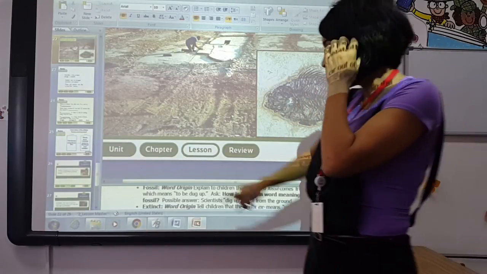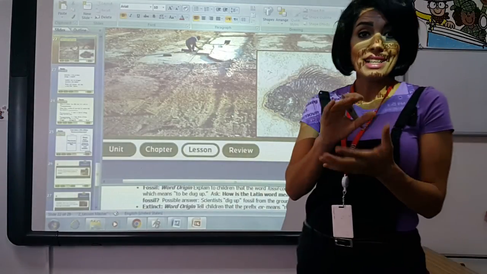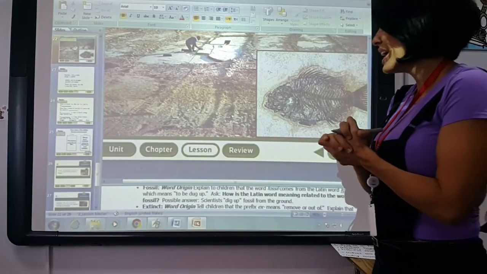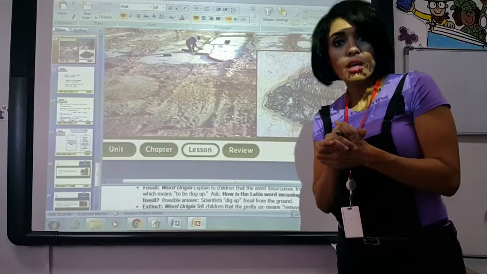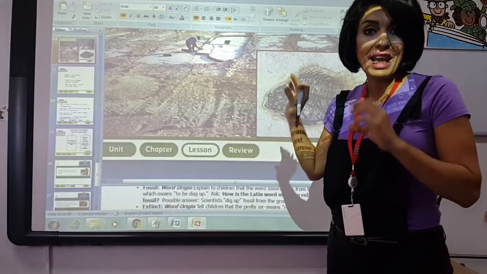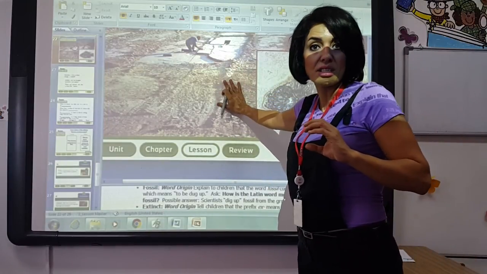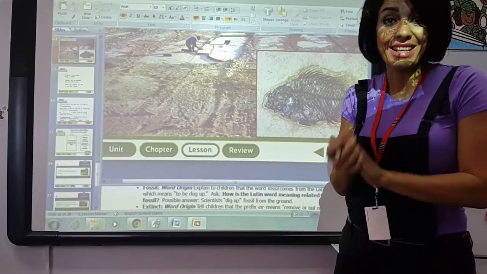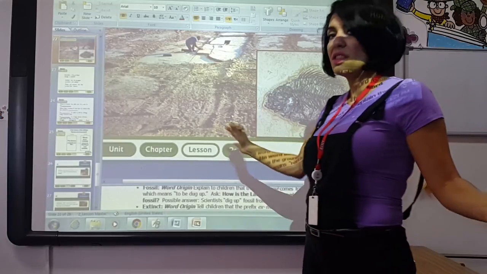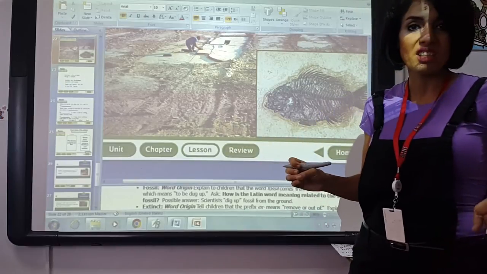Now, the word extinct. I'm going to explain the word extinct, which is very important, and it is related to the words fossil and endangered. When animals become endangered, they die, and only some of them will be left. But when all animals die in a certain habitat, they become extinct, like dinosaurs. Dinosaurs are extinct because there are no more dinosaurs living in any of the habitats in this world.